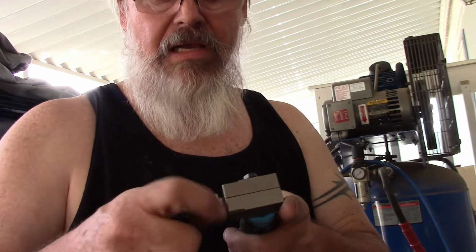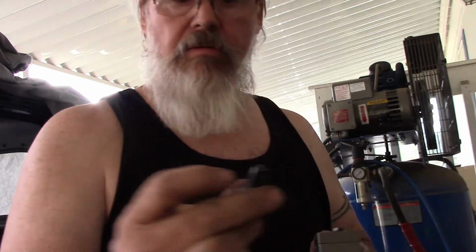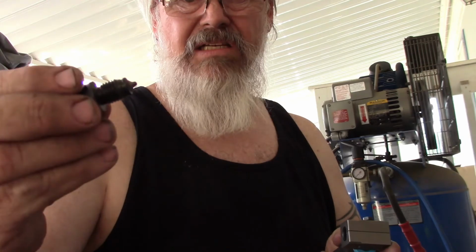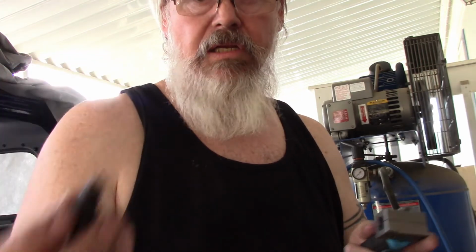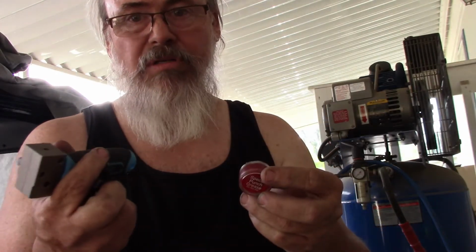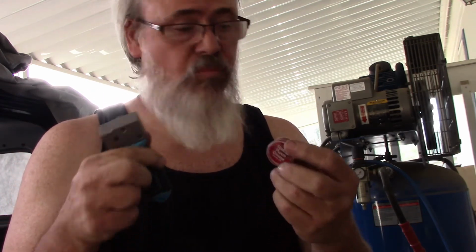Then you take this back out. Then you do this side first for the single flare, and then you just screw it back out and then screw it back in with that side, and it does the double flare, and it does a really good job. You just got to make sure you use the grease that it comes with. Now I'm not plugging, this is not a commercial. I'm using this because I wanted to, and it's really helped a lot.